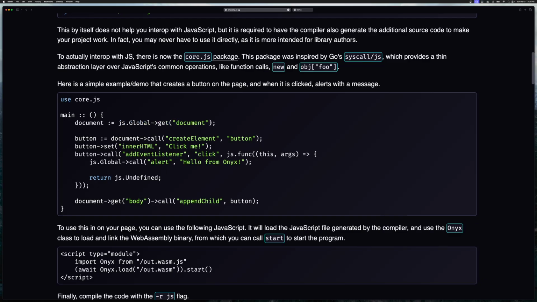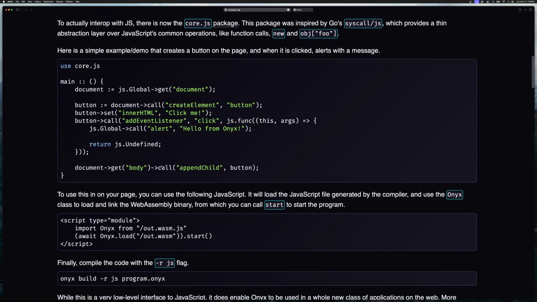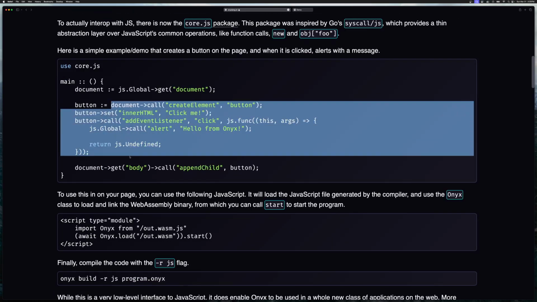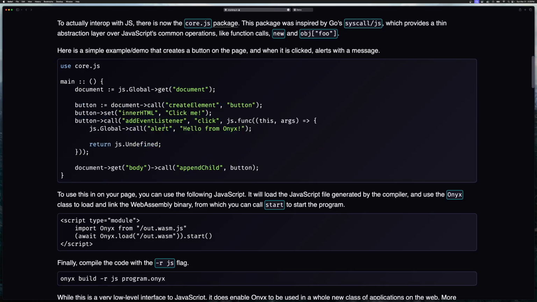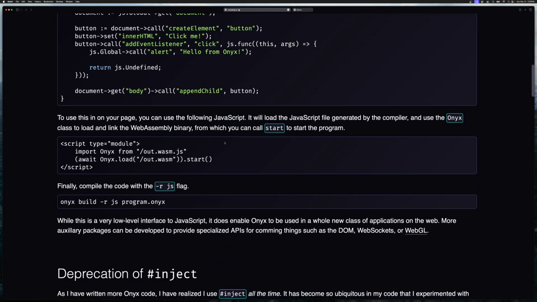Probably shouldn't need to say, get the document from the window. We probably should just be able to say, hey, give me the document, like just window.document, and have a create element method on document and not have to go through this call, right? And so a lot of that would just be wrapper code around all of this. It would significantly help, I guess. It would make it more type safe.